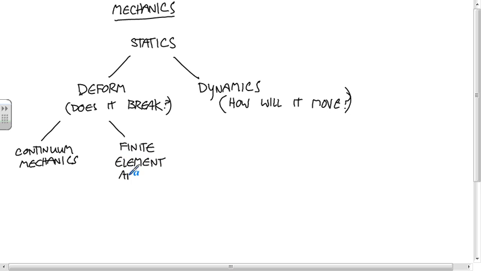Finite element analysis. So it's just a numerical approach. If you ever see something like all capitals FEA or FEM, that's finite element analysis or finite element method. That's what they're talking about. And you can use this for really complicated shapes. Even the best mathematicians, there's just no way to approach very complicated geometry or really complicated loads. You're just limited if you're doing hand calculations.